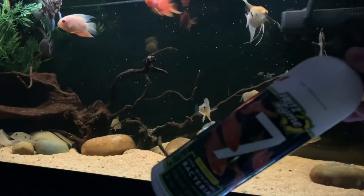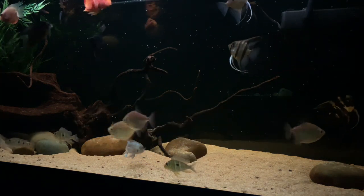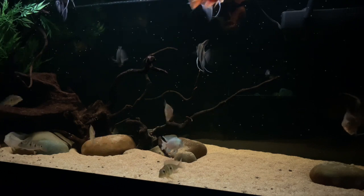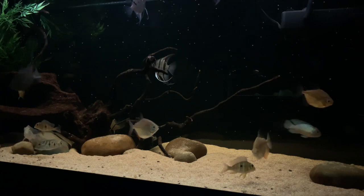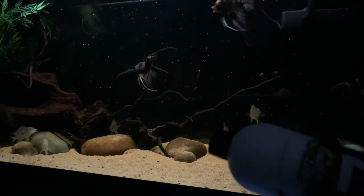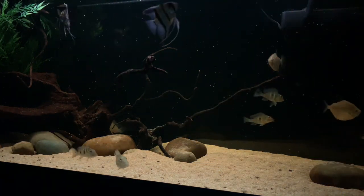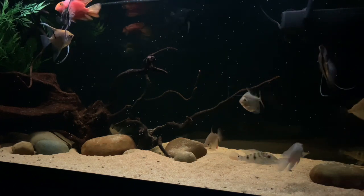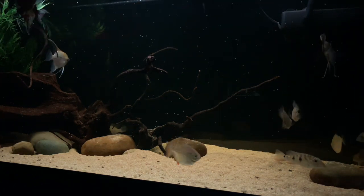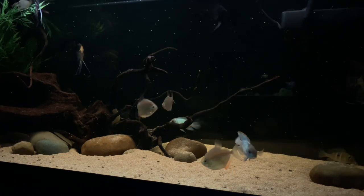I've gone over what I do when I'm adding cichlids to a tank previously, and I'll link that video up above, but I always add some live bacteria just to help with the bio load. Whenever you're adding fish, you are adding to that bio load, so I like adding bacteria. And I also add Melafix as well, which is just to help chill the fish out a little bit, make them relax. It does benefit them in terms of the stress coat, and any kind of fin damage that they might get from some of the other fish in the tank as well. So add those, chill out, and hopefully these fish will be good to go in no time and just be a part of the pack.